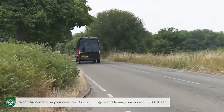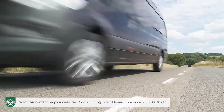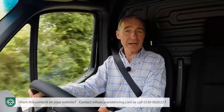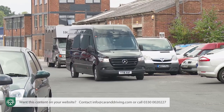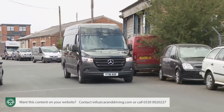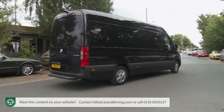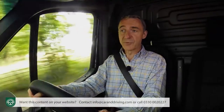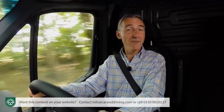Mercedes says it's been uprated for this installation and it does seem notably more refined than before. In fact, this Sprinter is probably now the quietest large LCV in its segment, making it an ideal choice for longer trips. At the bottom of the range, the 2.1-litre diesel comes in 114 or 143hp states of tune. Front-driven models get the option of Mercedes' latest 9G-Tronic 9-speed automatic gearbox. If you've decided on a rear-driven Sprinter, you'll be offered two further more powerful engine options: the uprated 163hp version of the 2.1-litre diesel with the optional 7G-Tronic auto box, or an auto-only 3-litre V6 diesel putting out a potent 190hp.